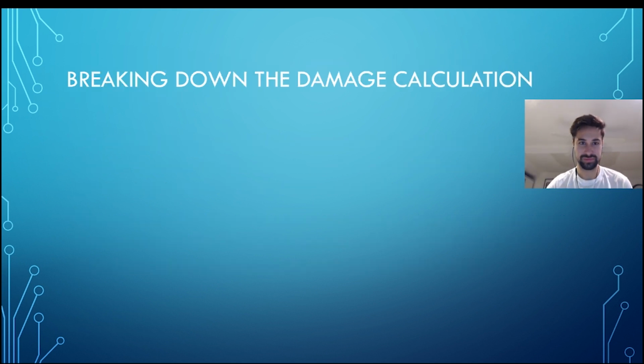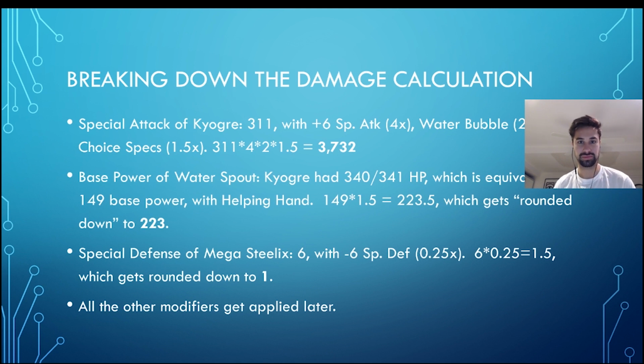Next, on the next slide, we're going to start breaking down this damage calculation. I've split this up into separate steps, and this is going to be a bit of math, so hang with me. You can just pay attention to the numbers on the screen, and you don't actually have to do the math yourself because I've already done it for you. The special attack of Kyogre in this case is 311. It's actually not max special attack. I chose this number for a very specific reason.